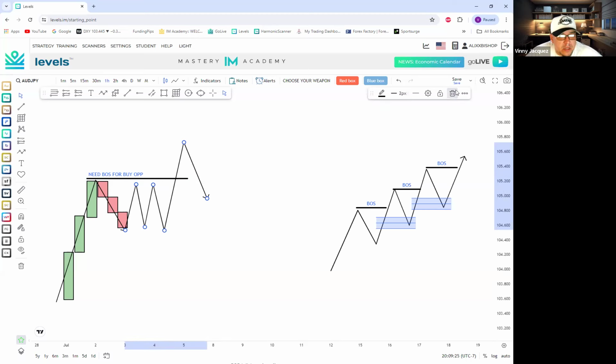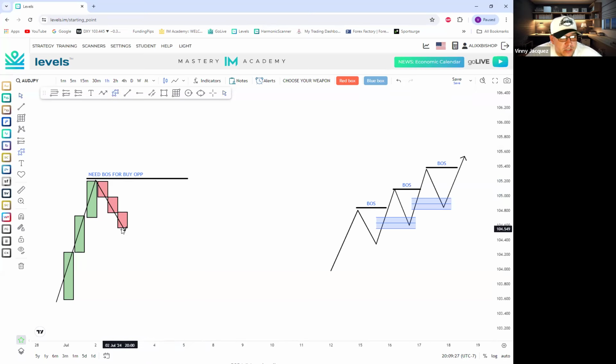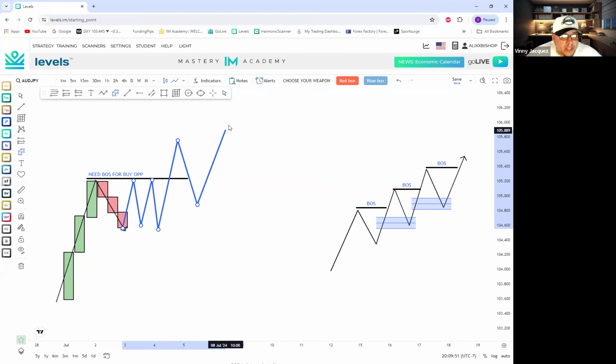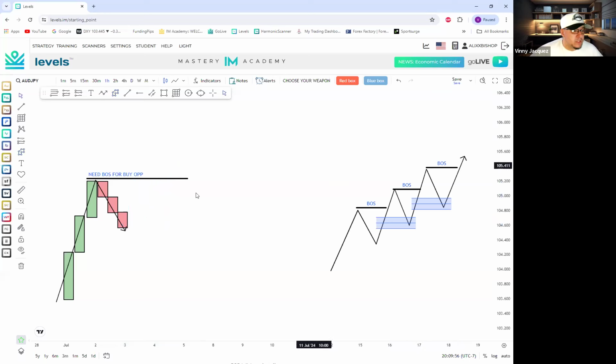If the market's just in here consolidating, guys, bouncing off this line, then we don't have to look for buys yet. The market isn't ready. The market will tell you when it's ready. Now, Vinny, how do I know when it's ready? Well, when the market starts to break and close above, boom, that's your hint. The market's letting you know I'm ready to go. So let's find that starting point so we can continue up. Does that make sense, guys? Give me a one if that makes sense. So I like to draw this line here, guys. I don't do this just for you. I do this for myself as well.